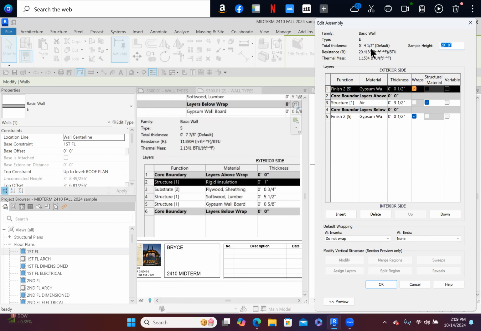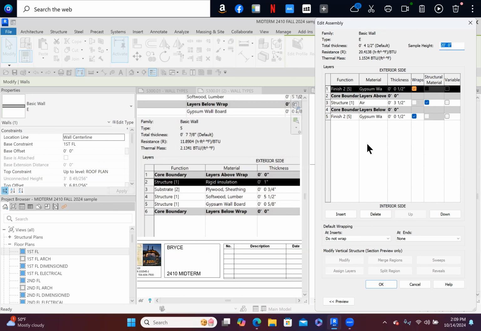We're actually changing wall type E now in our sample project, not your midterm project, which you've already created and you want to leave it the way it is because you're not going to change them this way. You're going to change those, whatever you receive at the beginning of the midterm.